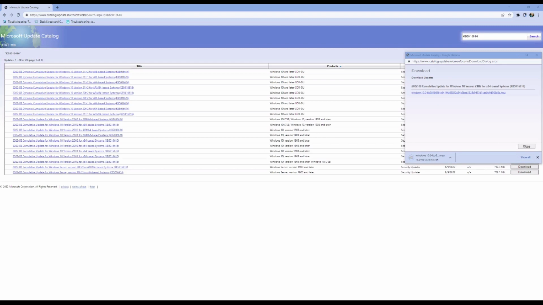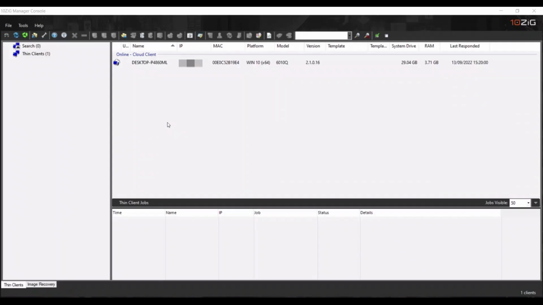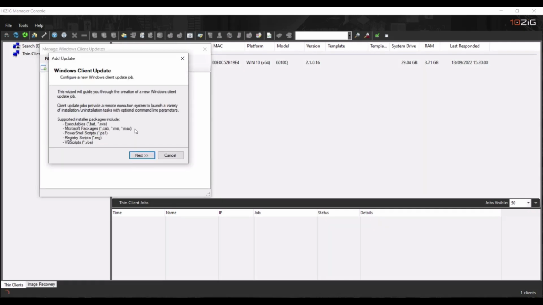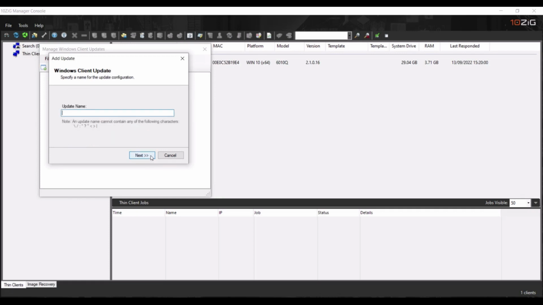Now, we'll open Tenzig Manager and create a custom package that will deploy and install onto our Windows 10 6010Q. Once inside the Manager, click the Manage Windows Update Packages icon in the top menu and the Package Manager dialog will open up. Click the plus icon to add a new package, click Next, and then key in the name of the update.